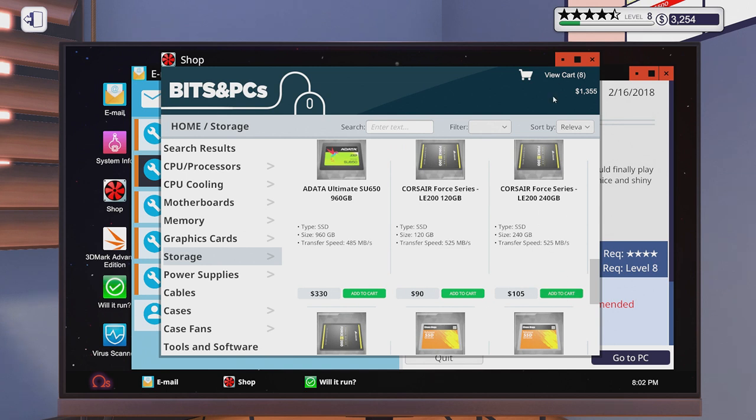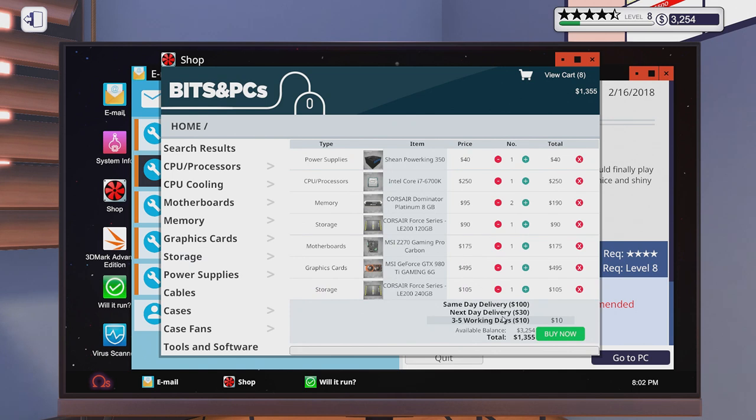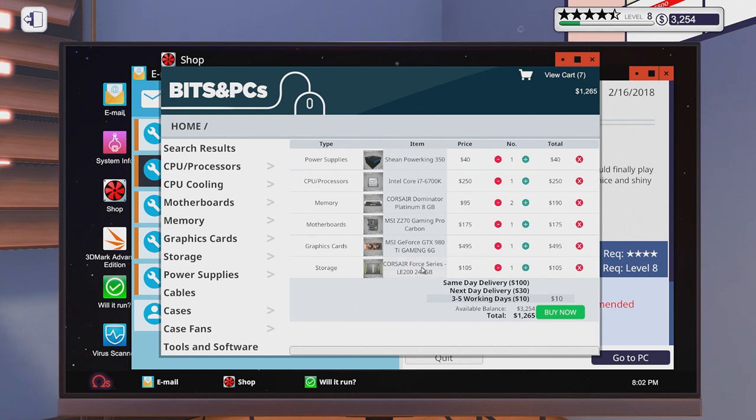So if we go here and get rid of, oh no, we've got the 240, yeah, 240, 120, so we'll get rid of that one. There we go. So check, that's for somebody else. So at 1,215, you need an SSD for your games.